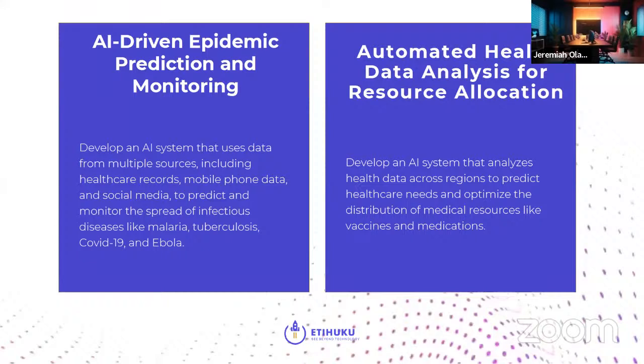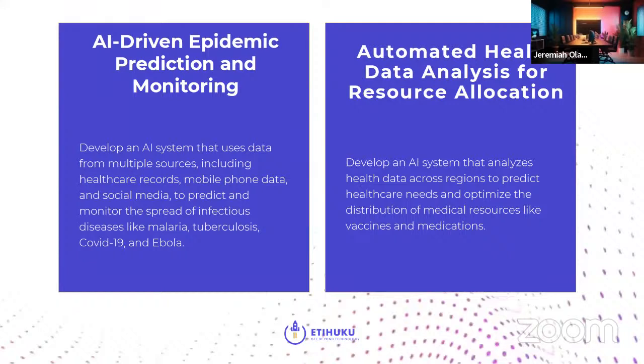Right. Another one is automated data analysis, health analysis for resource allocation. Imagine developing continents like Africa, where you need to be able to allocate healthcare resources. You could do this for your government to say, some funding may be needed more in this particular hospital. We may need to deploy more health resources, more physicians to a particular hospital, because there tends to be maybe more patients. And not just more patients, you also want to allocate some other resources as well.